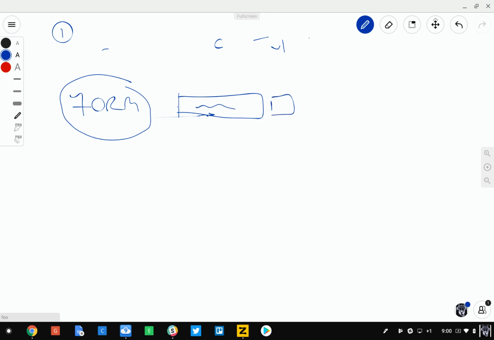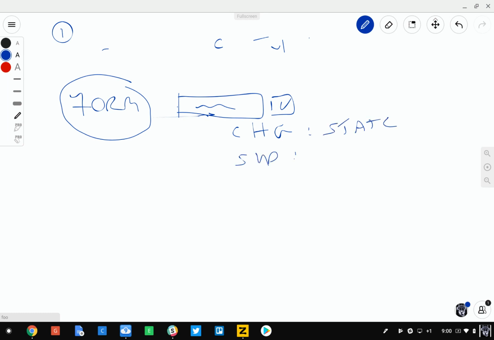So if we have a component, all it's going to do is give me the input and a button, and that's it. That's the form's entire job, to give me the input and the button. And then on change, it's going to update its own state.